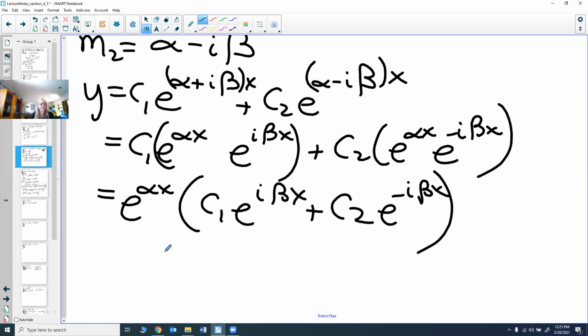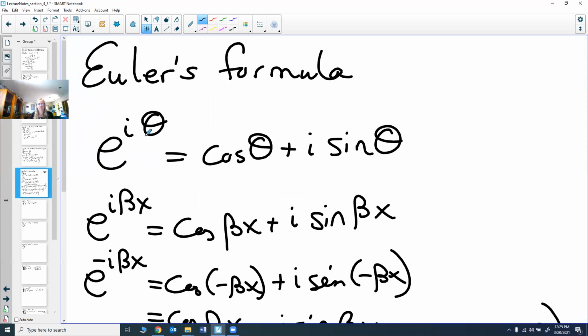And I can do that. And this is known as Euler's formula. Euler was a pretty famous mathematician. He did an awful lot of work. He was a Russian. He did an awful lot of work in mathematics. He's had his fingers in many different branches of mathematics. And this is known as Euler's formula. By the way, e is named for Euler, supposedly. That's the rumor, the urban legend. And what Euler's formula says is that e to the i theta is equal to cosine theta plus i sine theta. This is like one of the most versatile formulas in mathematics.